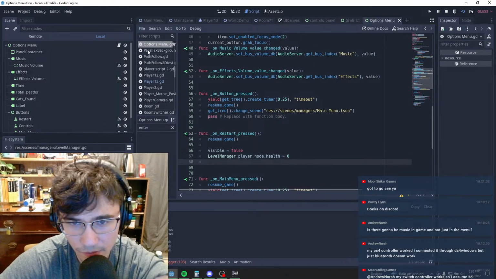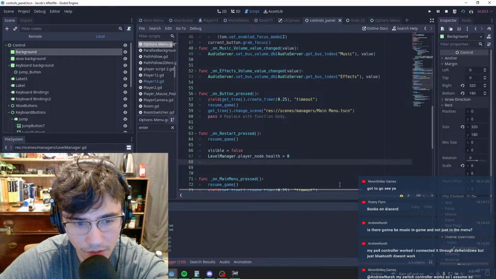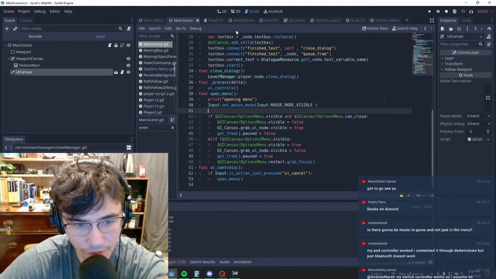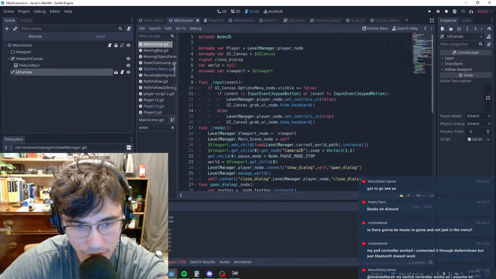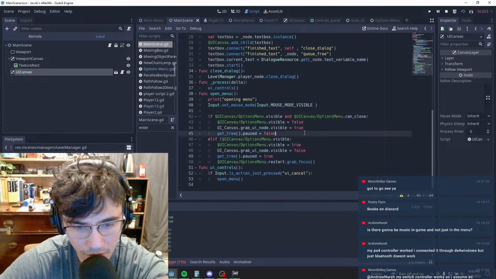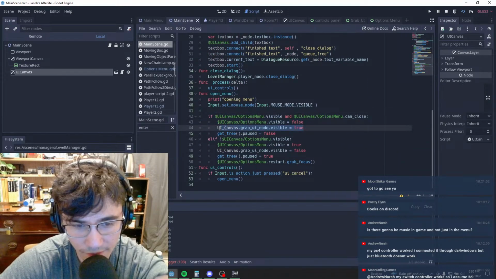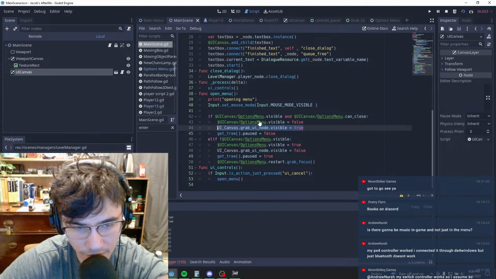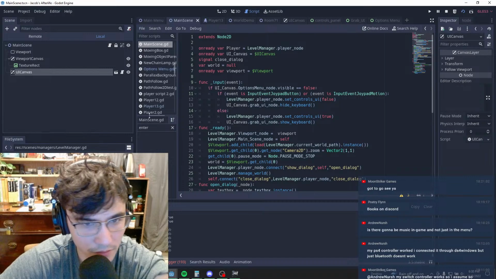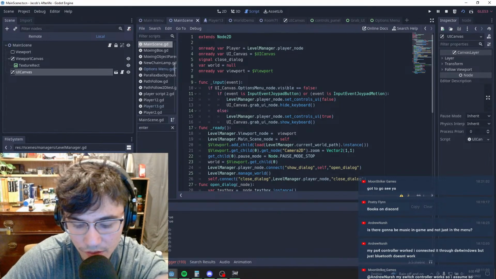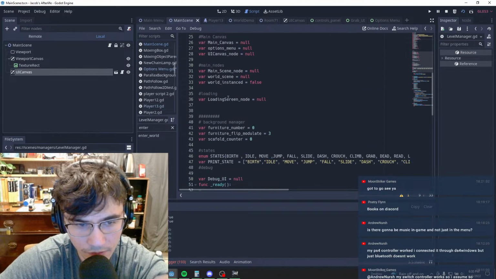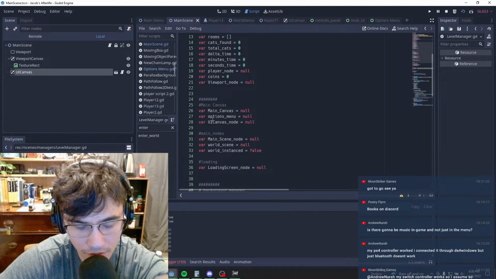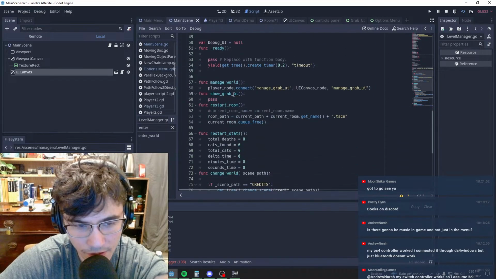I mean, we're going to fix this later, but for our main scene, we just want to say the UI canvas node. Is this in our main level editor? I don't know. Let's see. Level manager. UI canvas node, yeah. Let's just make sure.